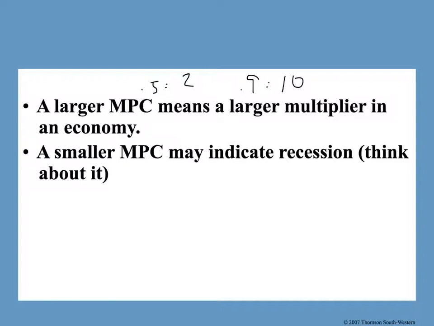And if you think about it, during a recession, what do people do less of? They spend less. In this case, I want to use the word consume so we don't think MPS is spending, it's saving. So we consume less during a recession because we're going to save more of it.